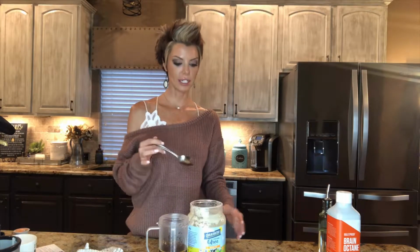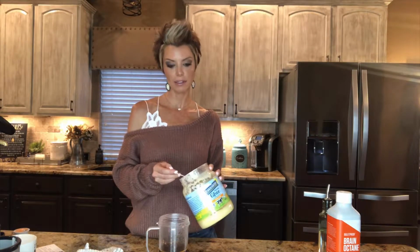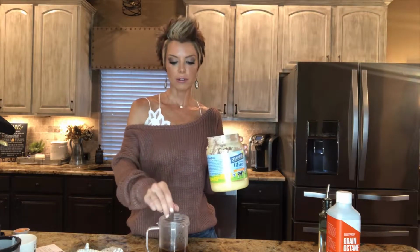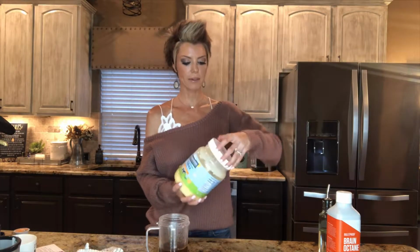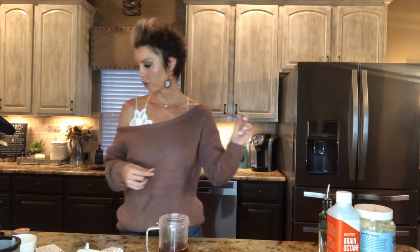I prefer not to have collagen in my coffee in the morning. It has protein in it. I usually stick to protein after about 2 o'clock unless I'm eating a full breakfast, like if Leroy and I go out and I have like eggs and bacon. So I'm going to do a tablespoon of ghee. It looks kind of like applesauce. I'm going to throw that in there and I'm going to let it sit. The ghee's also going to give it a nice rich flavor.